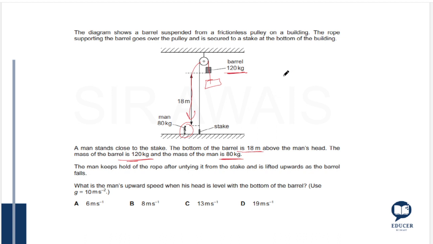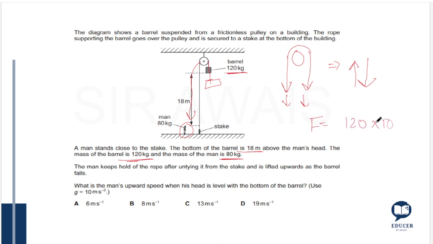Now, here we have to understand two basic concepts. One is the net force. There are two forces across the pulley, and these two forces are around the pulley. Whenever there are two forces acting in the same direction but held or differentiated by a pulley, they are in opposite directions. What do I mean by opposite direction? The force because of the man is going to be upward and the barrel is going to be downward.